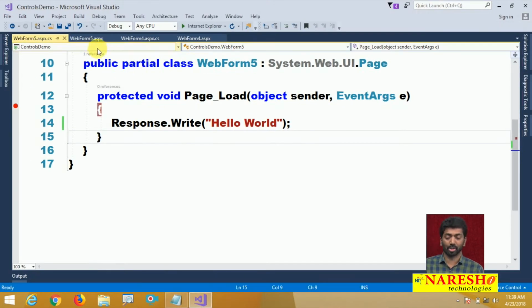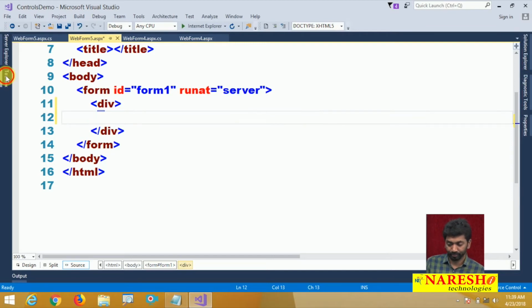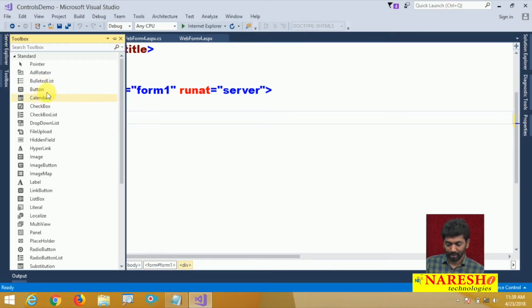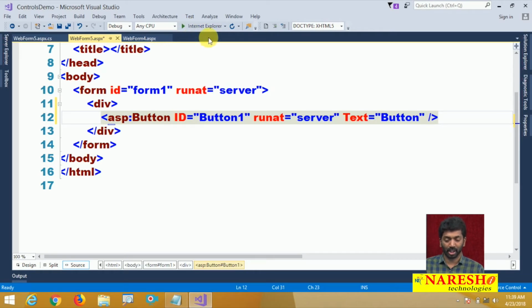So to make a postback, let me add a button on this. A simple button control. For this button, I am not going to have any event handler, not required also, because as per our previous discussions, the button control is specially designed for performing a postback. Whenever I click on the button, it will perform a postback. We'll make a first request to the page now. Again I'm making a first request.